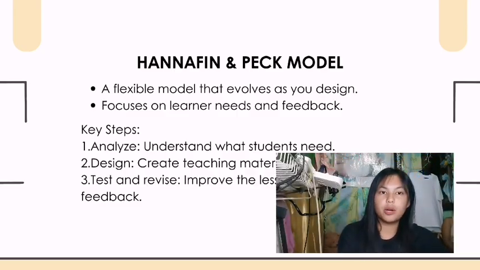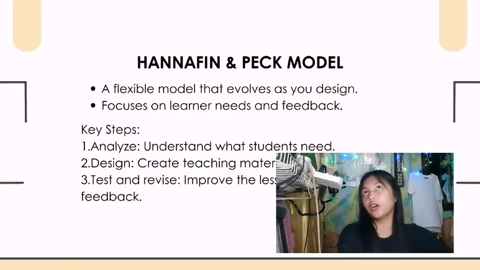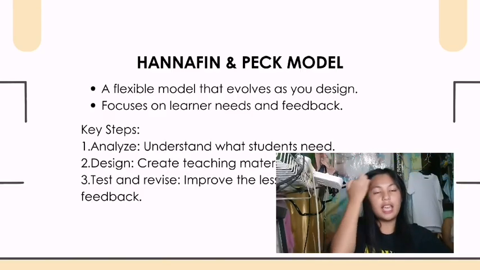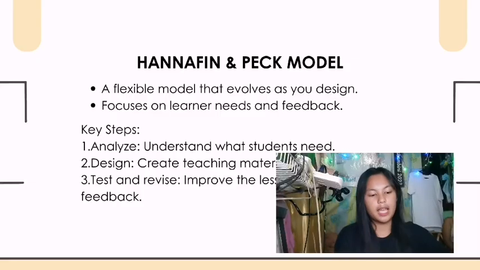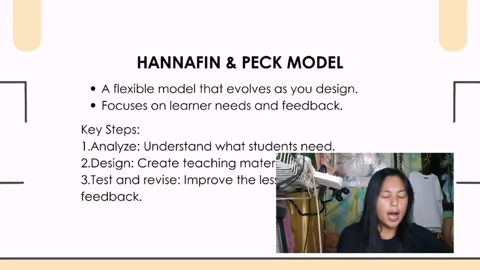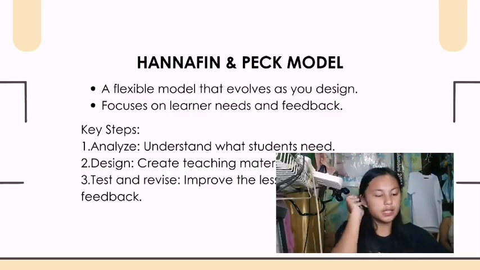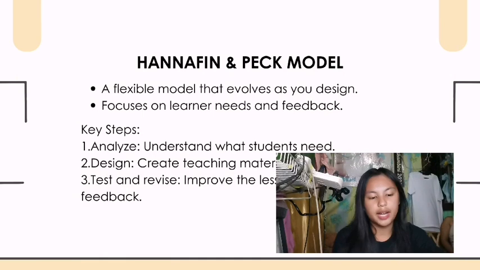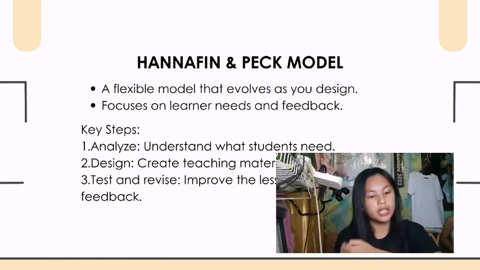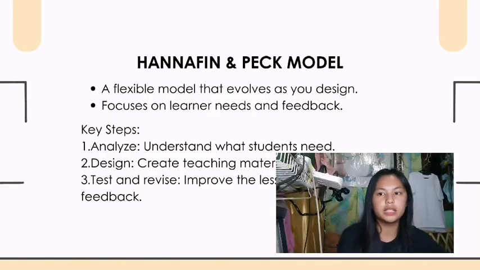It is a flexible model that evolves your design. It is more developed. Second, it focuses on learner needs and feedback. Compared to Dick and Carey, which is a step-by-step process and focuses on clear goals, Hannafin and Peck is more flexible and focuses more on learners' needs and feedback. The key steps here: first is to analyze, to understand what students need. Same as with the Dick and Carey. Second is design. It creates teaching materials and strategies, but more evolving and more developed.